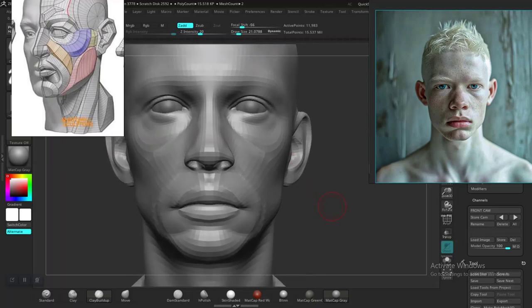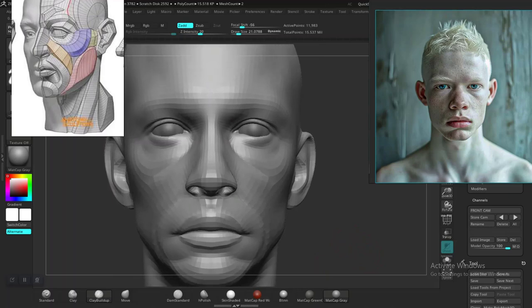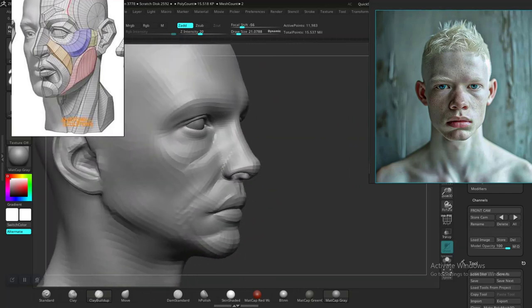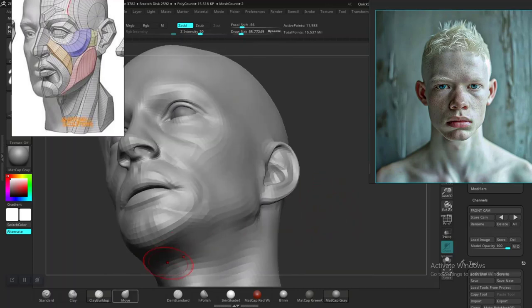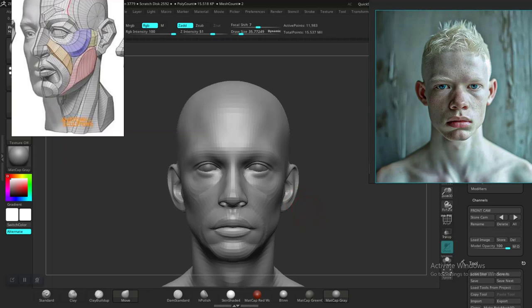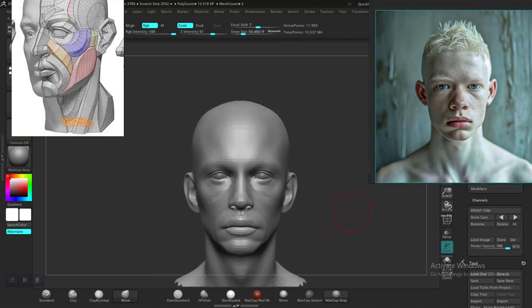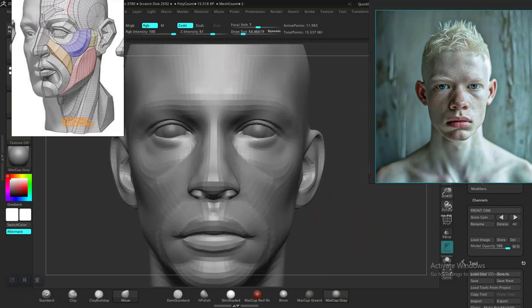So which other landmark do we have? When I stop using the spotlights I would just respect where I've kind of created these landmarks — kind of know where and how to respect the shape of this reference so I can get something close to a likeness in there. So let me just use the move brush and then elevate this a bit more. Maybe I elevated that way too much — let's just push this back down some more. I've captured most of the landmarks now — let's focus a bit more on the eye.